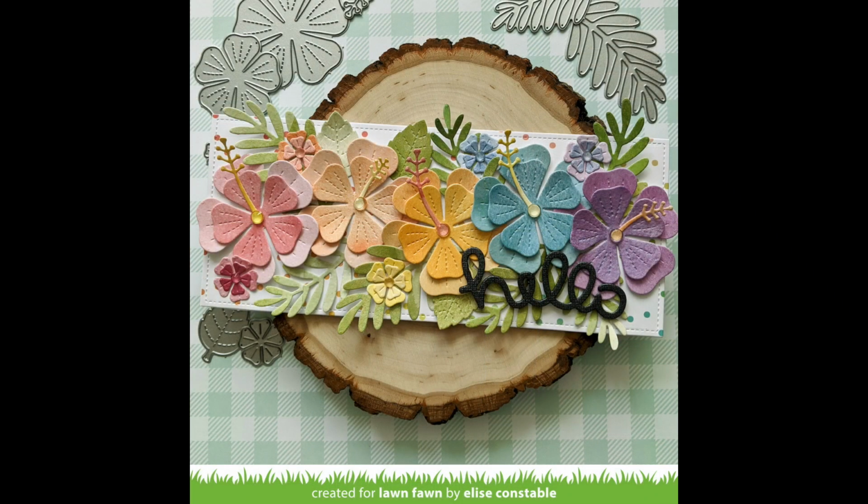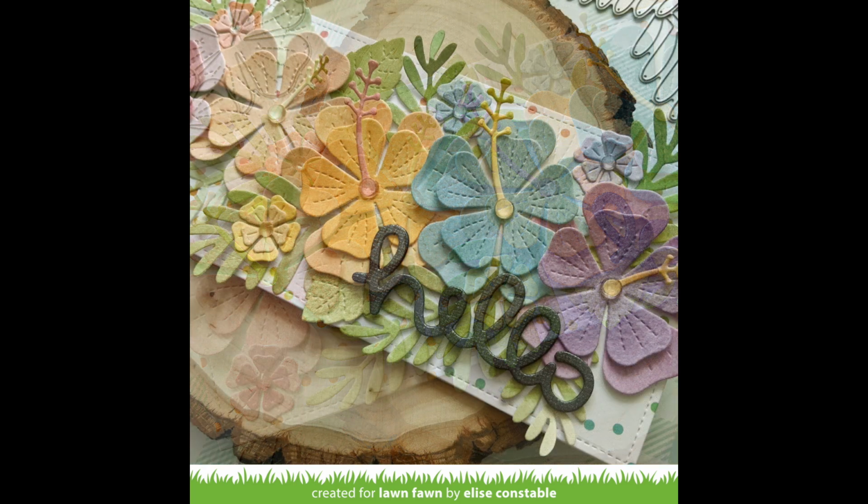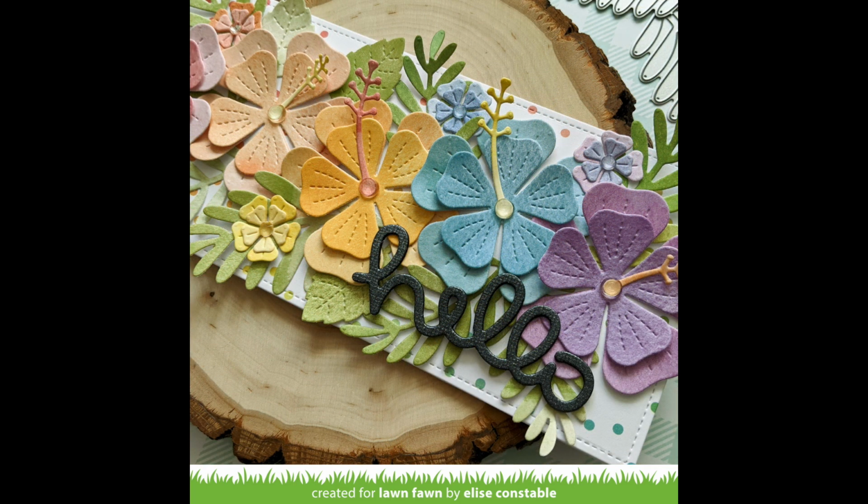We're going to show you some beautiful projects by the design team, and they, oh my goodness, they just blew me away. Their cards are so gorgeous, and this card by Elise, wow. So she used the Watercolor Wishes Rainbow for die cutting, and this is going to give your die cuts this really cool dynamic look as if you inked it or watercolored it, but all you need to do is run it through the die cut machine, and look how beautiful this rainbow looks on her slimline style card.